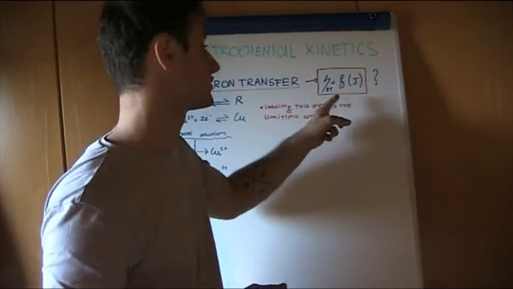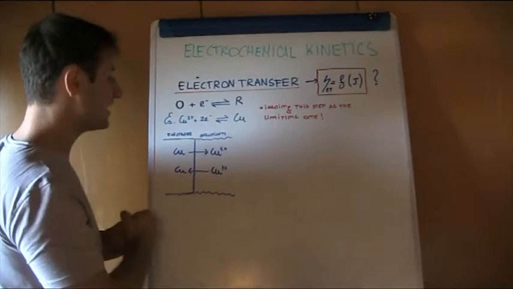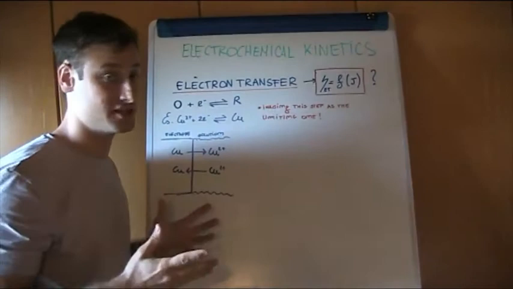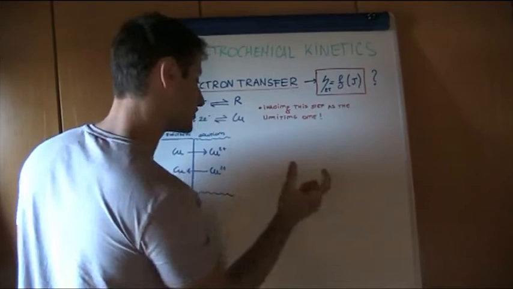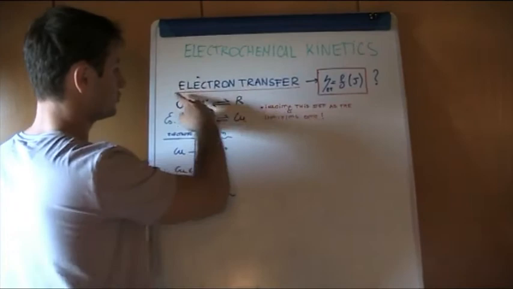So basically, what we can do now is imagine the electron transfer, the core of the process, the real transformation from one oxidized species into a reduced one on the surface of the electrode, as the limiting step for the process. This is our aim. We want to solve these functions for each single obstacle, imagining that each obstacle could be the only one present, and only at the end, sum each single contribution. Now we want to solve this function, imagining to have only the electron transfer as the limiting step.